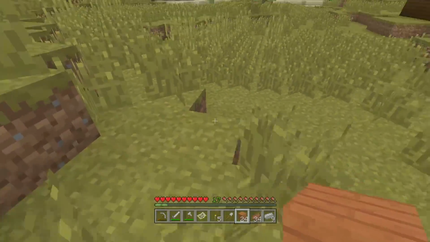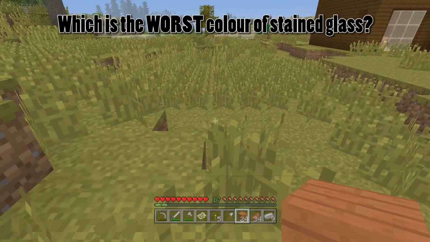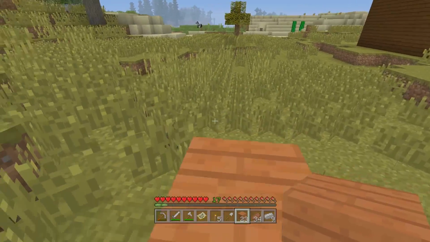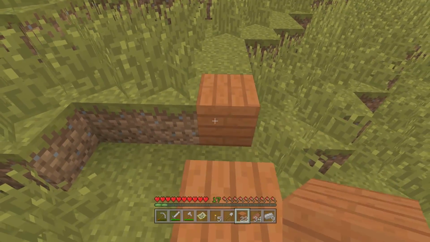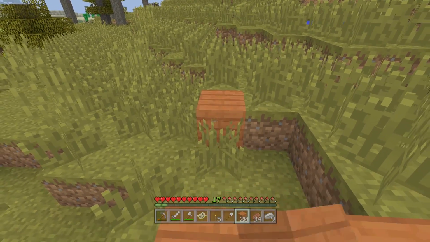Personally, I'm not sure I have a least favourite colour. So, comments, let me know which you think is the worst colour, and we'll work it out based on that. But for today, we'll just leave some stained glass holes, because I have some glass, but not all the dyes I need for it. And then we can work that out later. Anyway, let's start working on the house then, shall we?